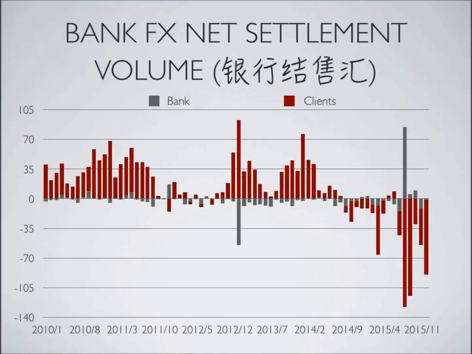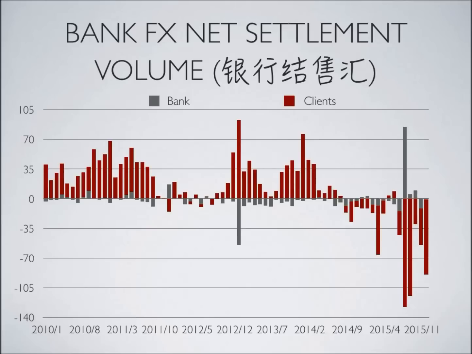The great thing about this particular figure is that you can look at the structure of the data, such as how much did the client sell in terms of total Forex? How much did the bank sell? Did the banks sell on a voluntary basis, or did they sell on behalf of their clients? More than that, you can look at the current account in terms of trade, goods, and flows, and also the capital account in terms of FDI, portfolio investment, and others, so that you can have a better sense about why the banks are selling Forex at such a volume, and whether it's because of its clients or because of itself.